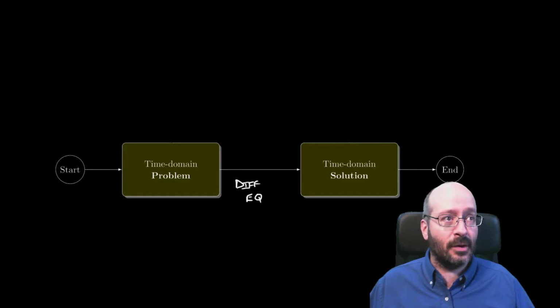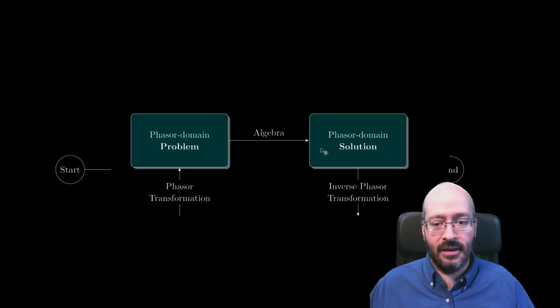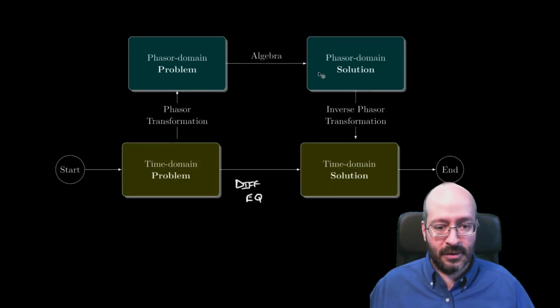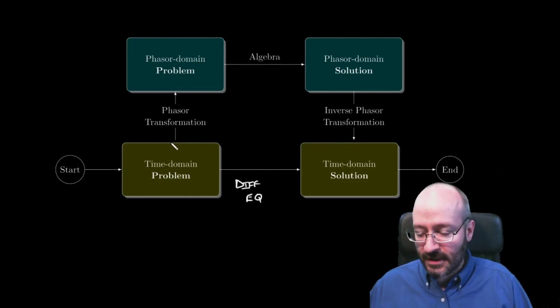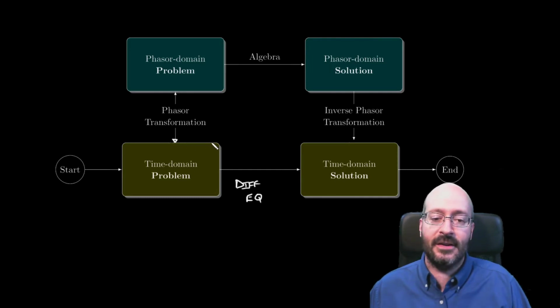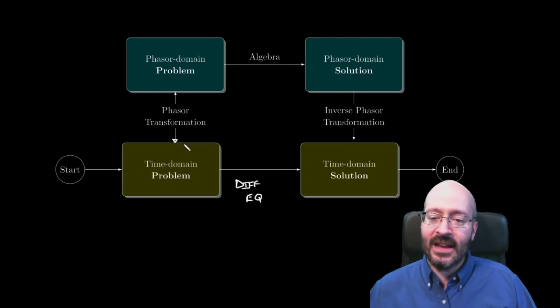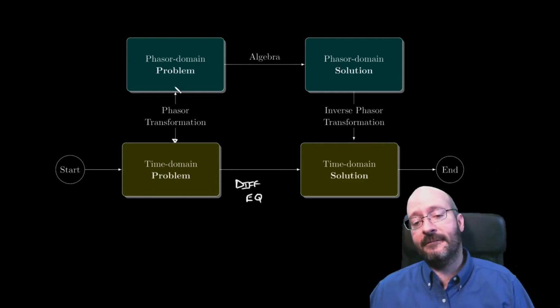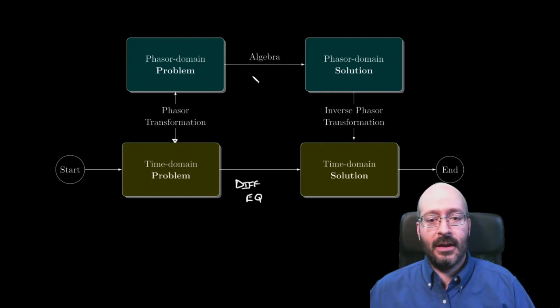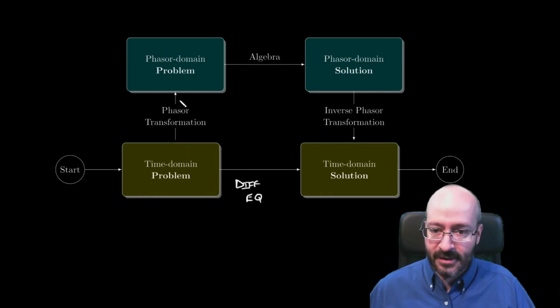So in this class, we're going to take an alternate path, and that alternate path looks like this. We're going to use the phasor transformation, which I've mentioned and I think we've done a little bit in the videos. And we're going to restate the problem. So it's no longer going to be a time domain problem. It's going to be a phasor domain problem. And we didn't lose the arrowhead. It's going in the right direction.